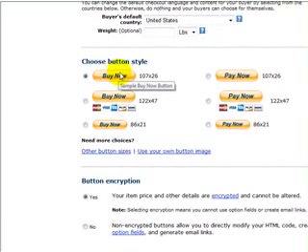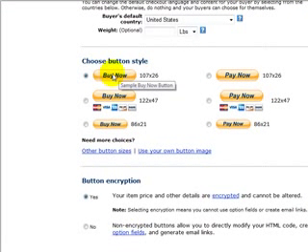Now, choose button style. The default here is a simple buy now button, which is okay. I like this one here though, the second one down, that has not only the buy now button but also the logos of the different types of credit cards. It sort of indicates to our customer that they can not only pay with PayPal, but they can also use their credit card. If they don't have a PayPal account, if they don't want to log in to the PayPal account, they can pay with their MasterCard, Visa, American Express, and so on.